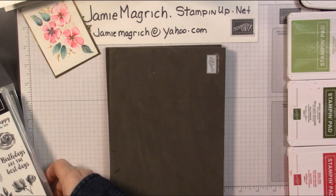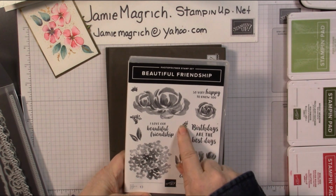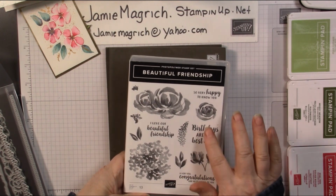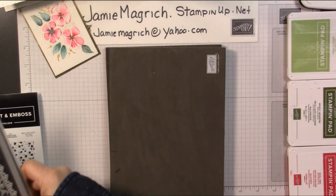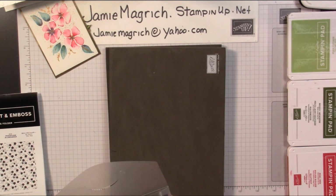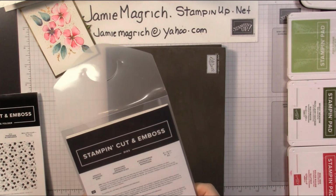The products that I used are the Beautiful Friendship stamp set. I used this stamp, this stamp, this stamp, and this sleeve, and on one of the cards the sentiment. There is a new suite coming out in the new annual catalog, and I'm using a couple pieces from that.